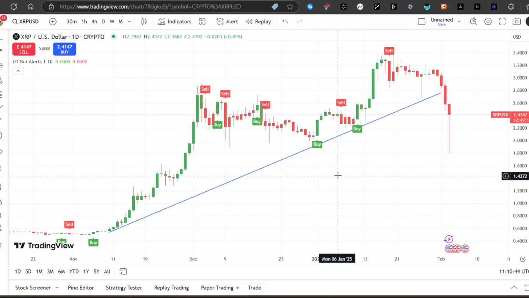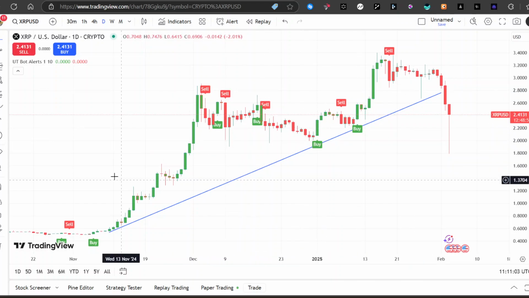Now, once you have set up the indicator on your chart, you can look out for real-time alerts whenever the indicator detects a trend shift, keeping you one step ahead of the market. Now that you have the alert indicator set up, let's talk about how to use it effectively in your trading strategy. For confirming trends, always check if the buy or sell signal aligns with market structure.